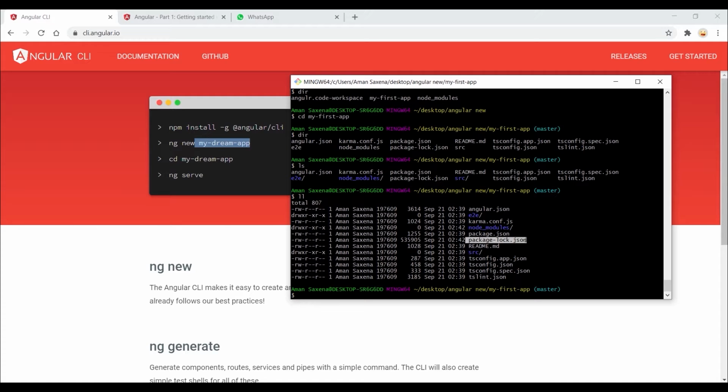Package-lock.json also contains the information of the packages. It will always get updated whenever we install packages or create a build or anything. These are the TypeScript configuration files. Now let's open the file. This time it has not asked me for routing. You could see I don't have the routing.